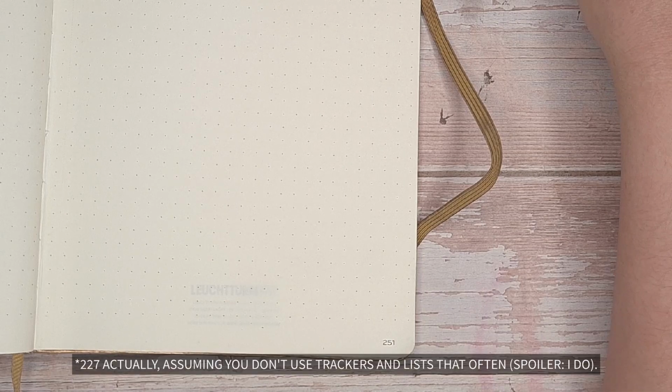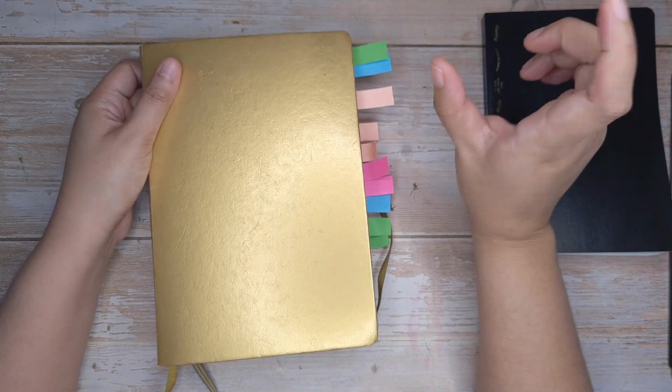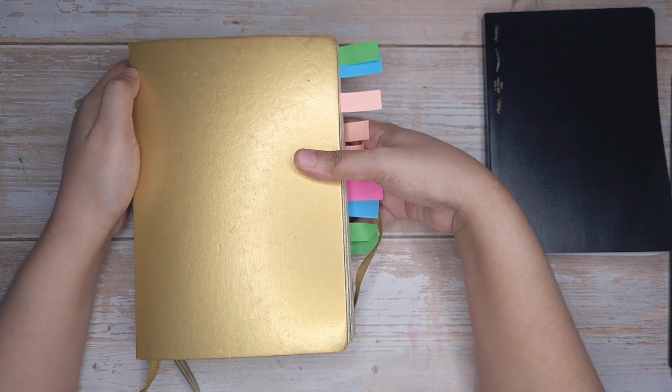So if we take away the index page and maybe monthlies, it probably only has 240-ish usable pages, which is annoying because that means every time I bujo, the notebook would always be less than a year, which is no different from what I'm doing now. I really hate that awkward transition phase when I'm switching between notebooks because I always have to carry around both my old and current bujo.